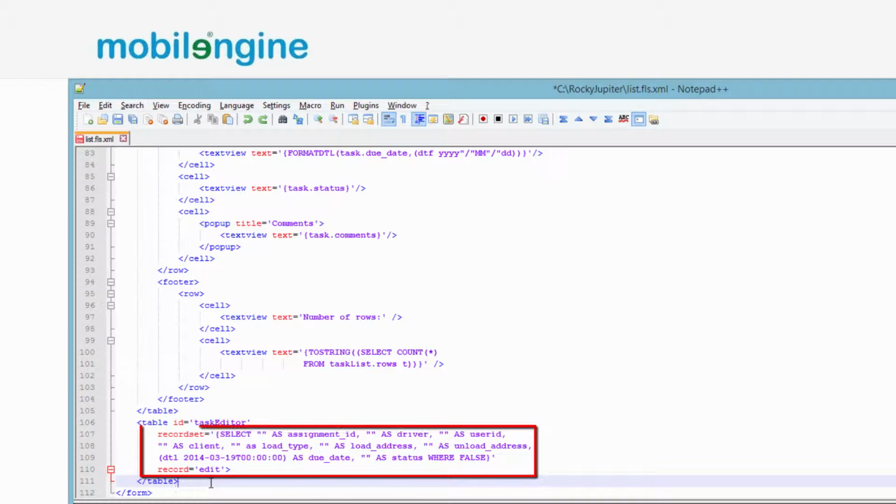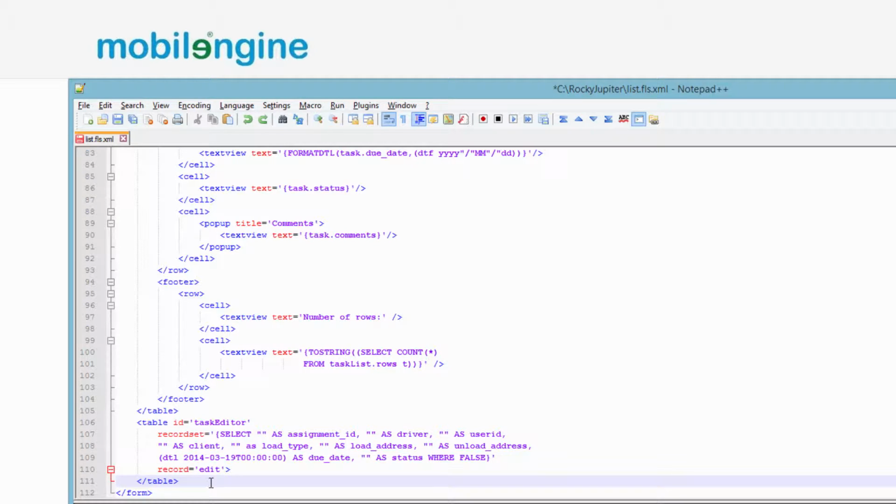The table control's record set property seems decidedly odd. This is because Task Editor is set up to start out empty. The columns that its query returns are mere placeholders. All they specify is the data type of the values that will populate the table and the aliases assigned to the future columns using the as SQL operator, because table and column aliases are mandatory in web forms queries. To make sure that no rows get generated with the empty strings inside, the query ends with where false.